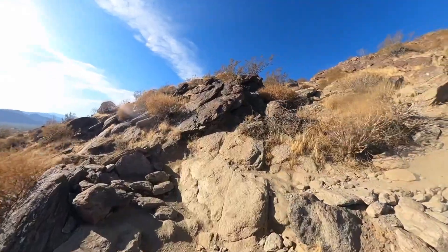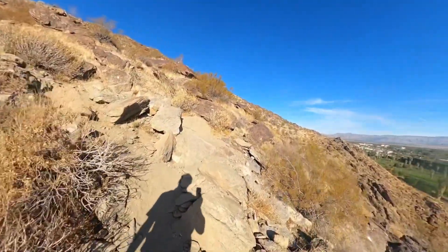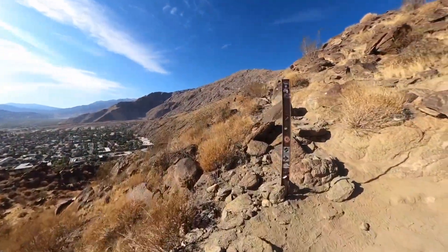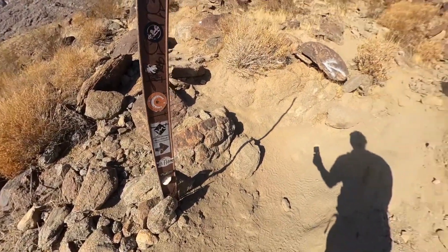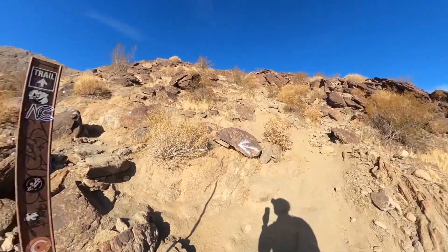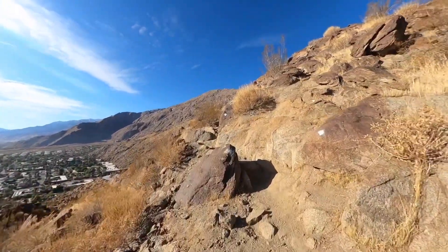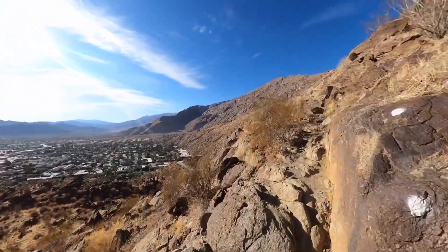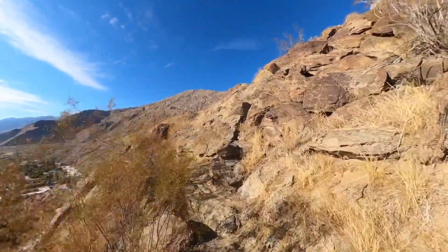That's the key — follow these white blazes all the way up to the top. Now, the trail splits apart in some places, but in general if you follow the white blazes you will get there fine. As you go up here, you're going to come to a junction where you actually have two choices: you can go straight up on a normal trail, or you can do the more difficult trail. I like to come down on the more difficult trail because it's a little bit shorter, but going up I'm going to continue following the white blazes on the easier trail — easier being relative, it's still pretty hard.